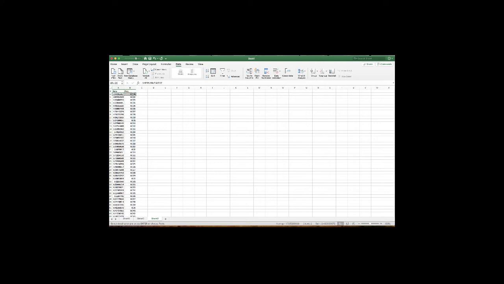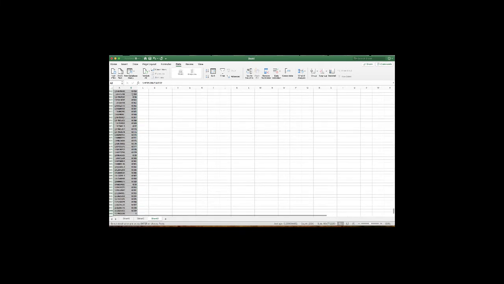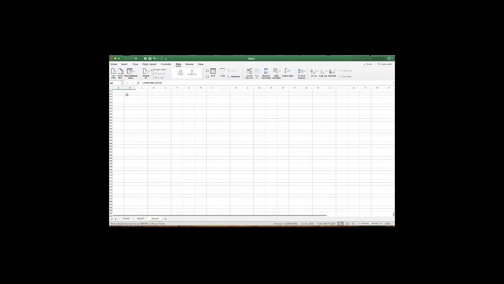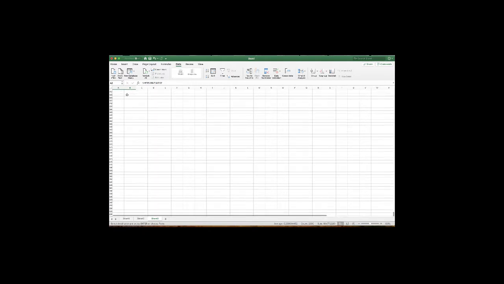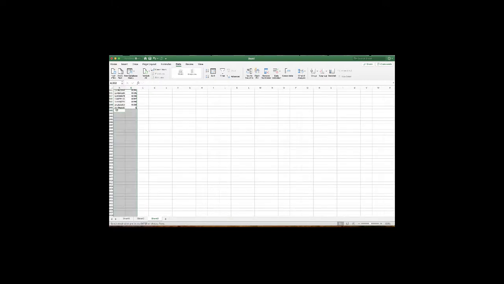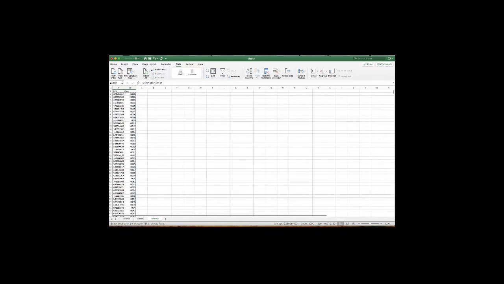Now, to be a purist, right, we need to select all of these, copy them, and then replicate them, because what we want is to have 2 points per data point, and this is just to avoid bias in the data. So you'll come here to the bottom, and I've now just copied the same values. We're now going to go back and resort the data based on the values. And so now you'll see that there are 2 data points for every data point. We've just doubled the data points.